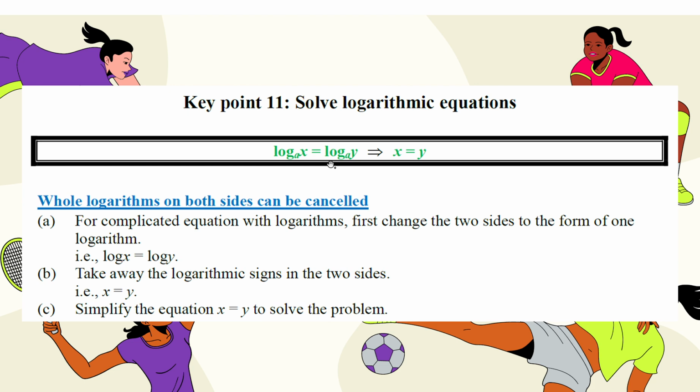So how do we solve a logarithmic equation? If we have log functions with the same base, excellent, then the arguments are equal. So we need to change each side into a single logarithm, and then they can cancel each other. Be careful, it must be a single whole logarithm, not plus or minus. You need to simplify them first. For a very complicated equation with logarithms, change it to log x equals log y. Work with it, and this is rewarding because x equals y, and you can solve the problem.